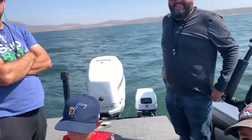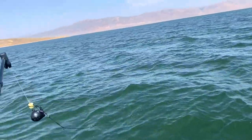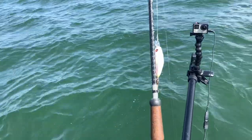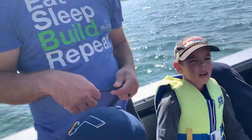So trolling, what we trolled today, we trolled these spoons, was the most effective. Several different colors of these spoons. And we also trolled just some crankbaits on the top. The spoons we trolled about 15 feet deep.